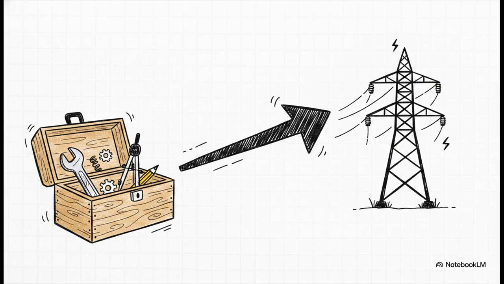But before we go, I want you to think about something. If correcting power factor on just a single line is this delicate of a balancing act, how on earth do we keep millions of watts perfectly balanced across three separate phases all at the exact same time? Well, we'll uncover exactly how that works in our next explainer.